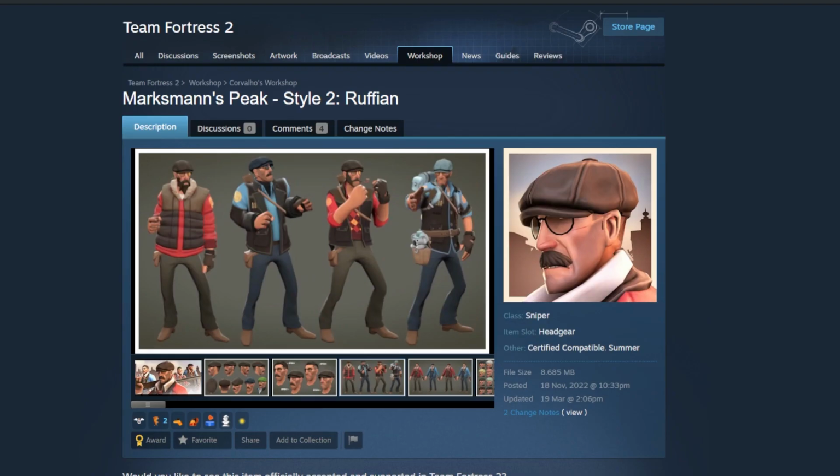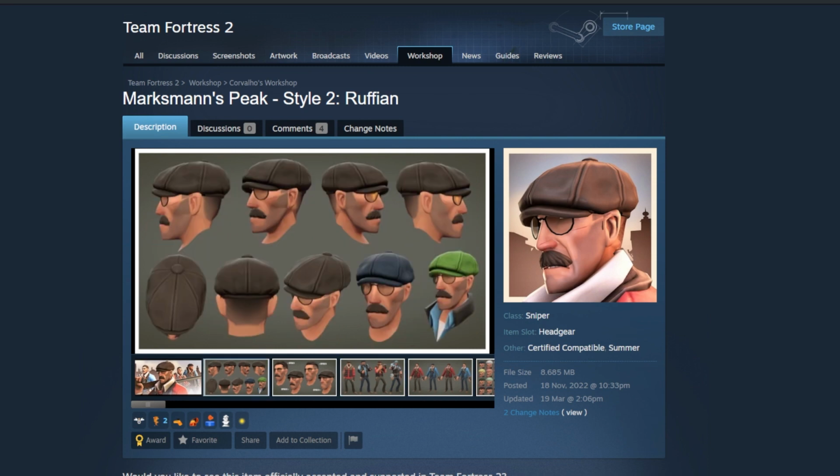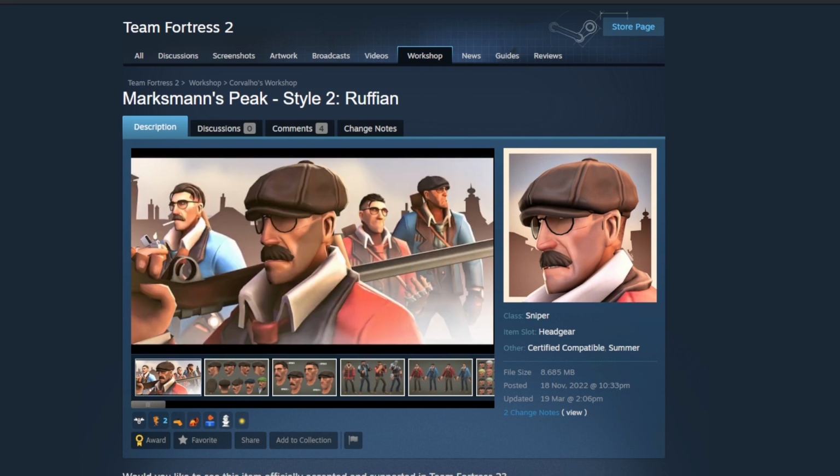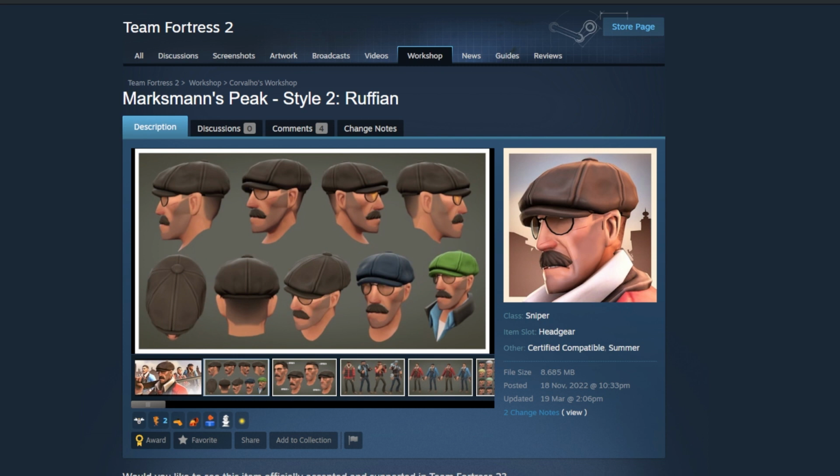Then a cosmetic for Sniper. It's just something normal to give Sniper. I think Style 2 really is the best one. It gives the Sniper a bit of a rougher look, industrial era vibe. And I really like this one for Sniper, so I chose this one.